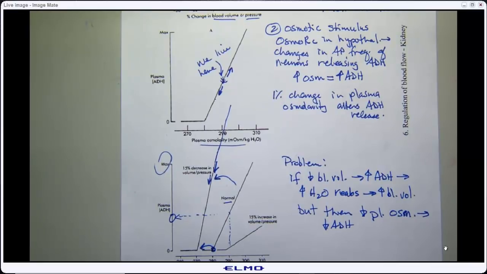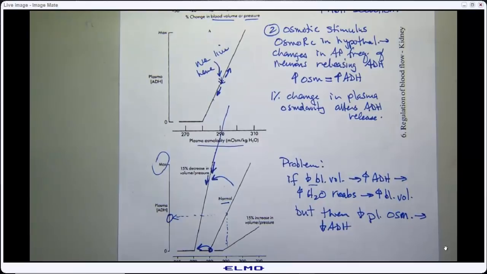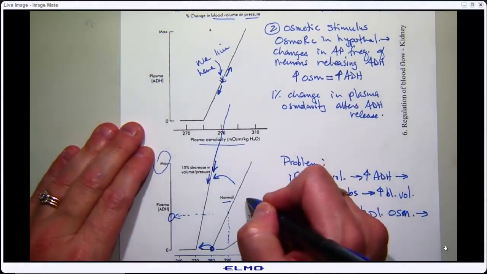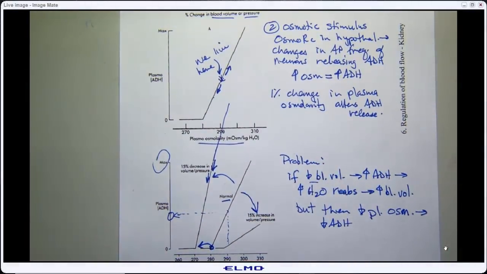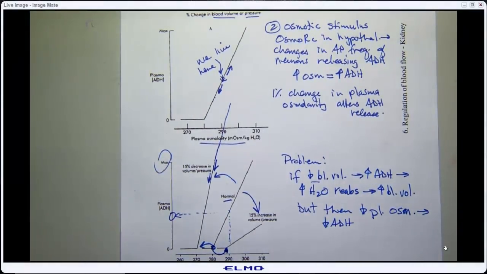The argument is going to happen exactly the opposite in the other direction too. Okay, so make sure you work through that scenario where if I had an increase in blood volume, what might happen? Indeed, we have a shift in the osmoreceptor sensitivity to the right. We shift its set point, become less sensitive. Okay? So it's the exact same, just the opposite.